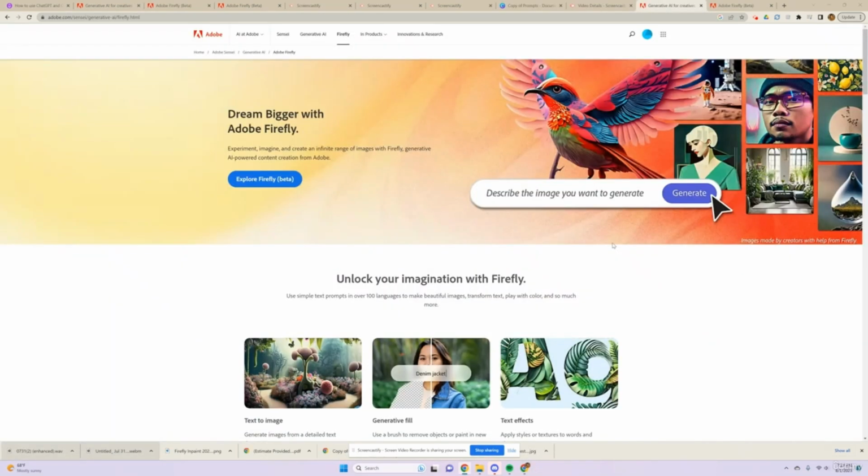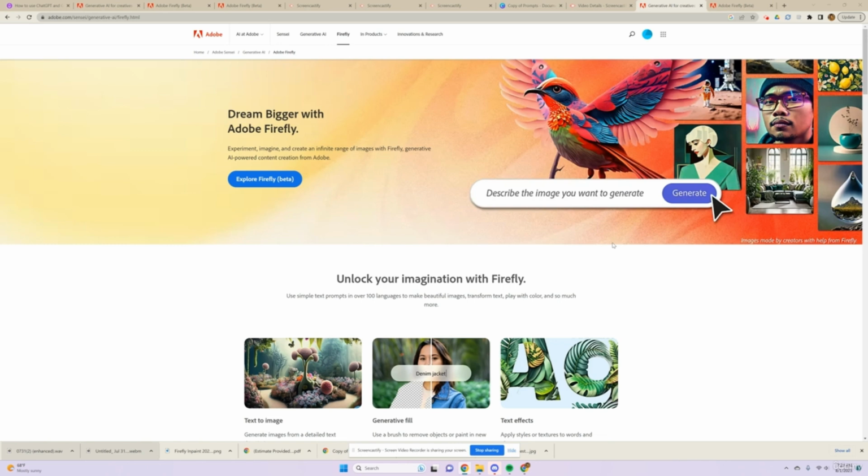Now let's continue with our Adobe Firefly section and cover text effects with Adobe Firefly. So if you haven't already done so, please go to firefly.adobe.com, and you should be presented with a page like this. If you can't find it, just go to Google and type in Adobe Firefly, and it should be one of the first links. You need an Adobe account to use this, but currently, since it's in open beta, it's completely free. However, this might change in the future and might become part of the Creative Suite.